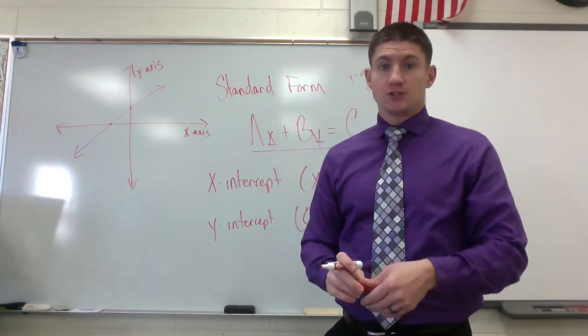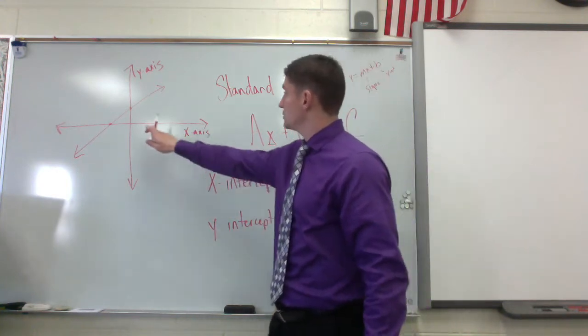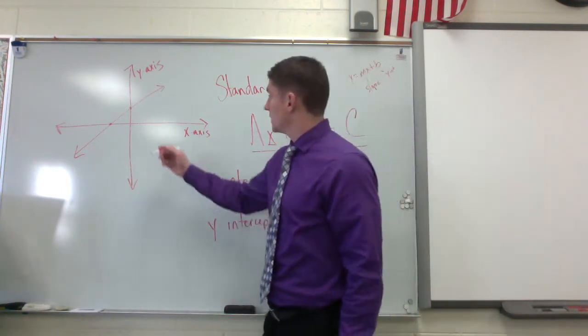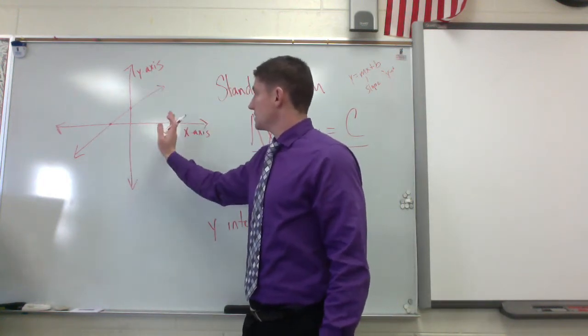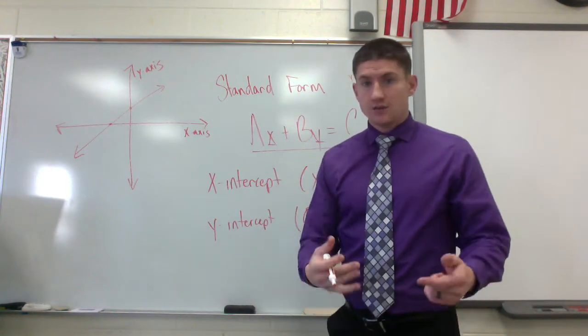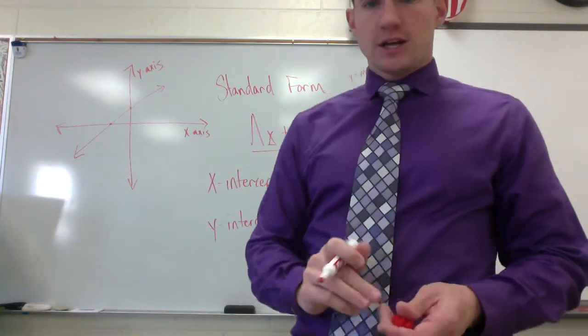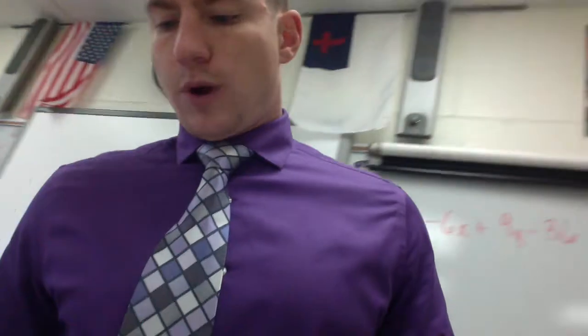If you have Desmos.com open on your computer, you can type in the equation and then click on those specific points to find where those x and y intercepts are. Otherwise, you're simply counting up or down on your y-axis, left or right on your x-axis to find where those ordered pairs are, and they should show up in this form. Now let's take a look at a couple of the example problems from the lesson practice today. That way we can practice what it teaches us and will be applied in our homework.